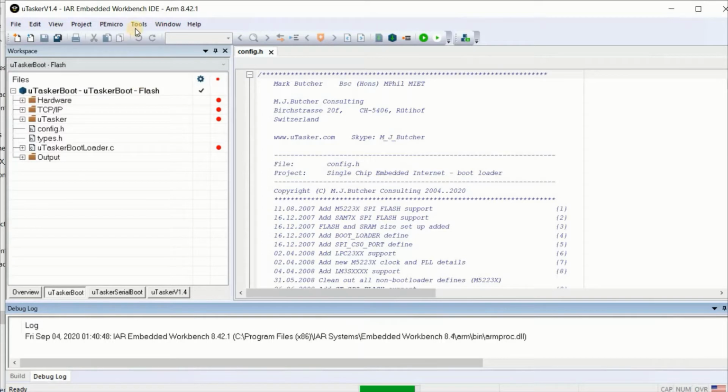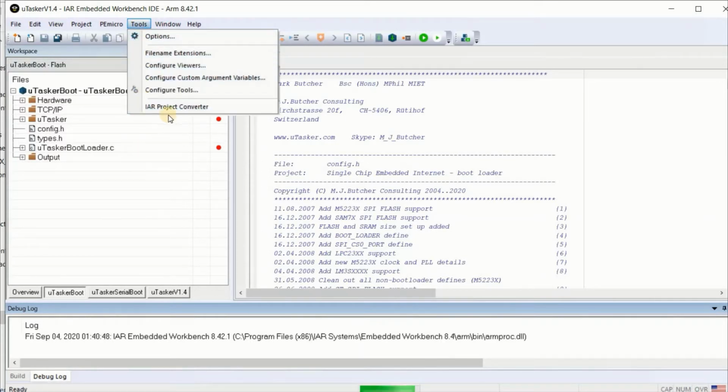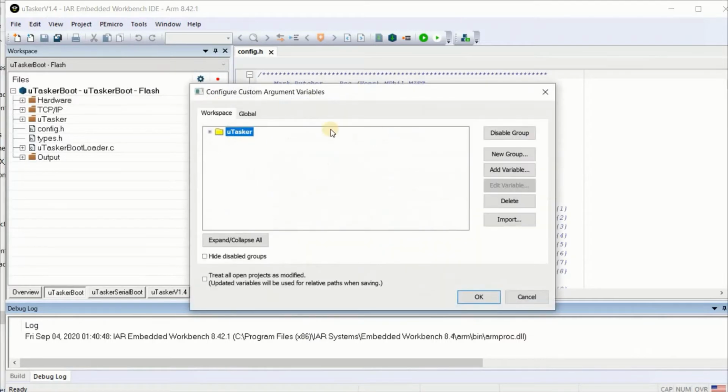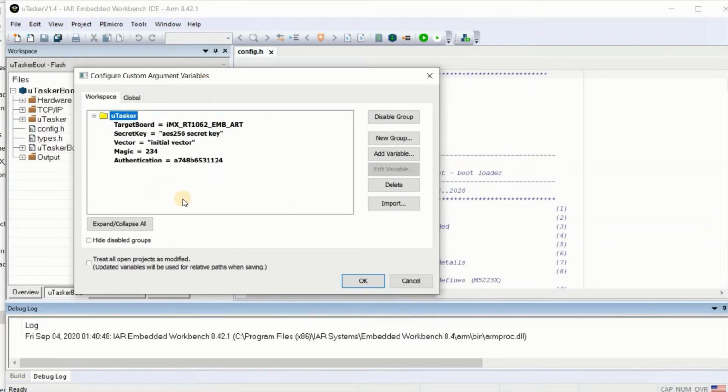The first thing we do is we go into the Tools directory and we select Configure Custom Argument Variables. This will open up the variables used by the MicroTasker project, where we will see that we have the target board and then we have some keys. A very quick explanation: the target board is obviously the board and the processor we want to build for.